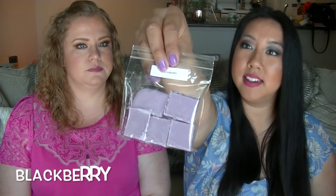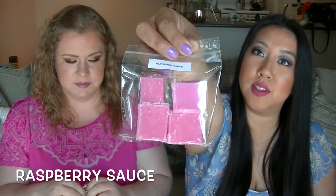We have Blackberry so we can compare it to the blackberry jam butter cookies. This does not smell like tires — I like it. It reminds me of the blackberry from Bath and Body Works, maybe Black Raspberry Vanilla. Speaking of raspberry, we have Raspberry Sauce — it's a tart raspberry. One of us likes it, one doesn't care for it. It is tart.